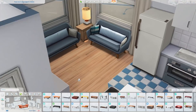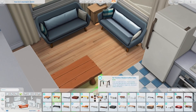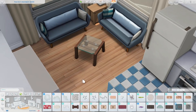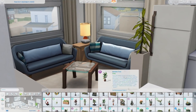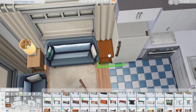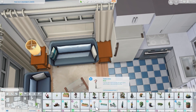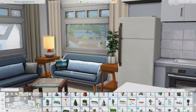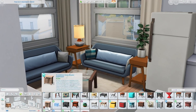They don't have an actual dining table. I ended up just placing a bar there with bar stools, and I felt like that worked pretty nicely — they didn't need a big formal dining area for just two Sims. Of course if they have friends over, they don't really have a place to eat, but I don't imagine they're hosting dinner parties. They may have one or two friends over at a time, or maybe another couple they hang out with. Maybe they have an actual place they meet up, like a park, a restaurant, or their favorite nightclub.